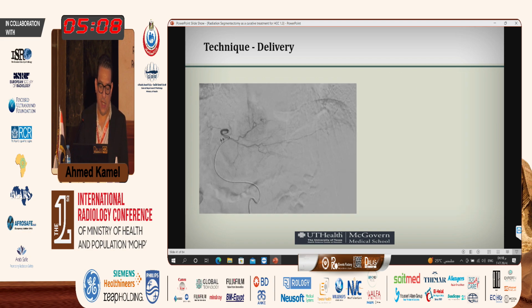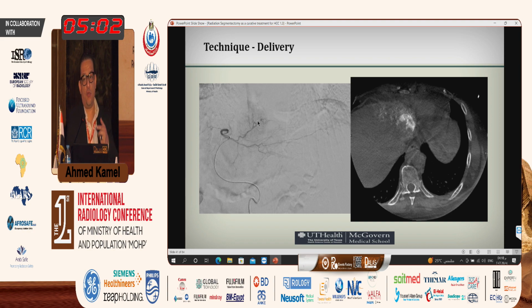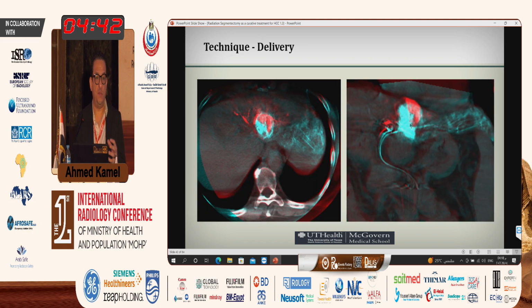Here is the other artery, which is the segment 3 artery. It's also giving part of the tumor. So again, an example of how cone beam CT is very important to show you what arteries are actually supplying, so you don't miss one of them and then you disadvantage the patient by leaving some residual tumor. So this is the other half of the tumor, which is right here, that is supplied by segment 3. So it's getting from segment 2 and segment 3, and you can fuse both of them together to make sure that you are actually covering the whole tumor, as you can see in this image.